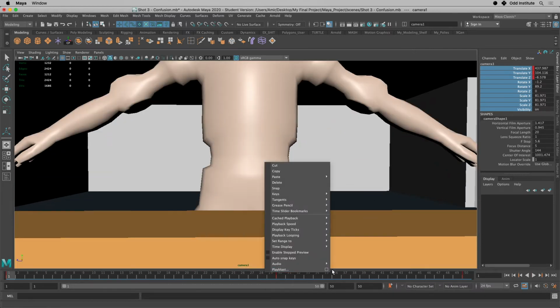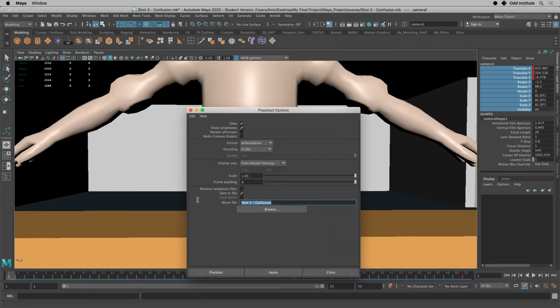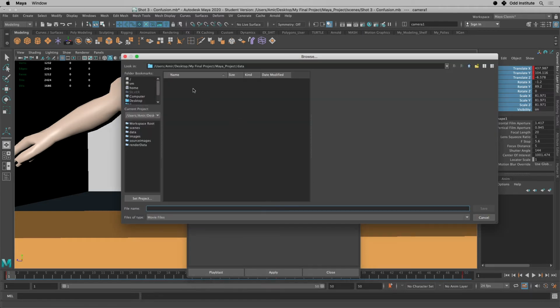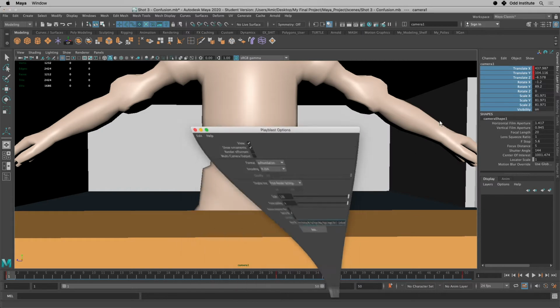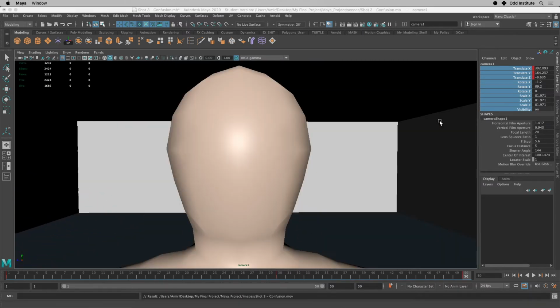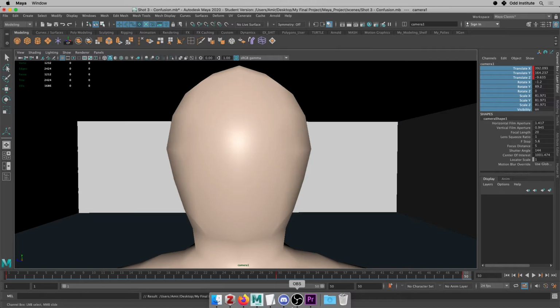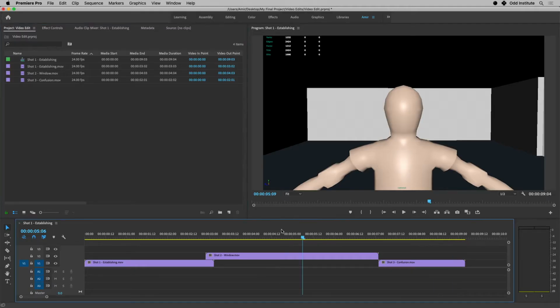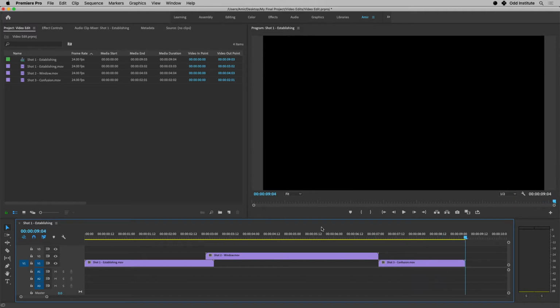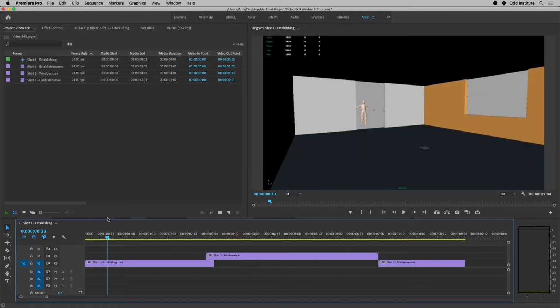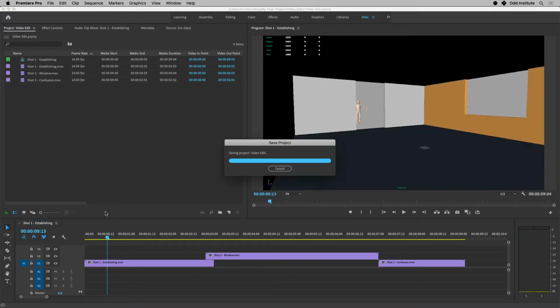I'm going to go in here, say Playblast. And I'm going to overwrite it over the same file that I had before. So here, I'm going to go to the images and overwrite it on top of the 3rd one. It says, do you want to replace it? Yes, I know what I'm doing. And now, if we go back to Adobe Premiere, everything makes sense. The new shot is there, and we can see it all the way there, which really helps us understand how we are doing our editing, and we can just replace one shot at a time.